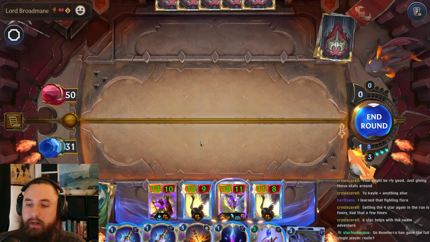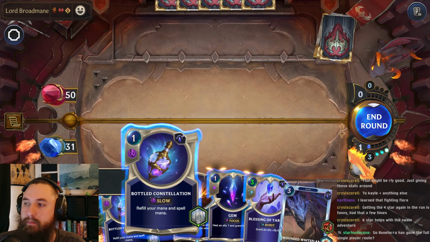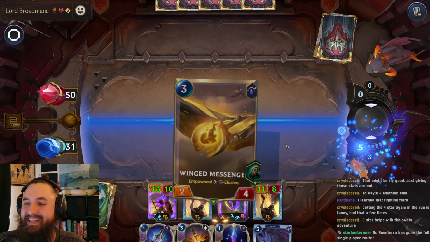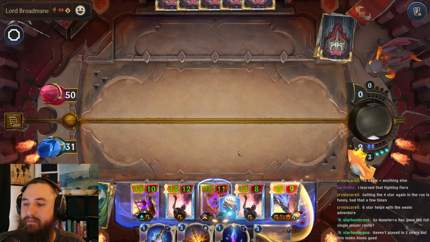Alright, so yeah, we need a target for this to work on. I think we'll drop this next round. Although we have so many of these that I do kind of want to just keep dropping them and seeing how much damage we can push this round.